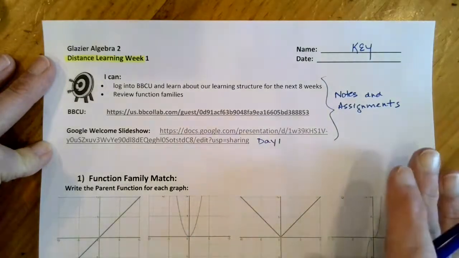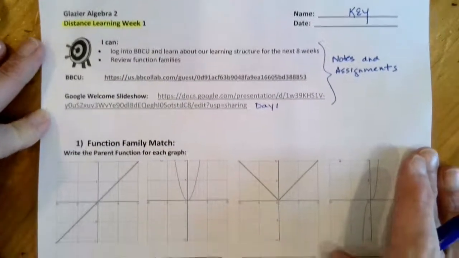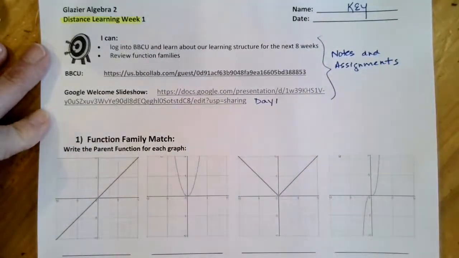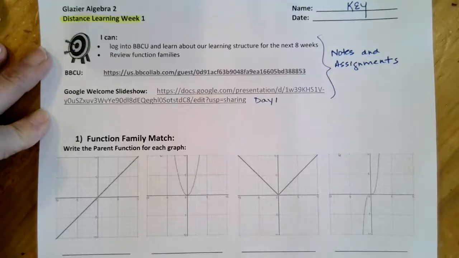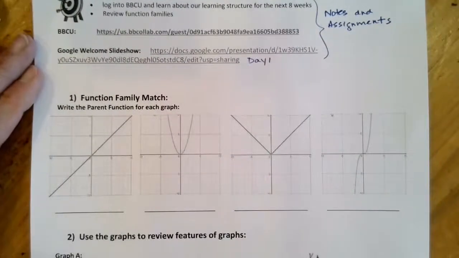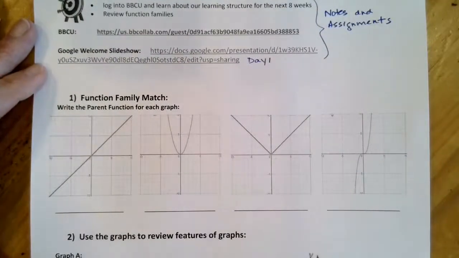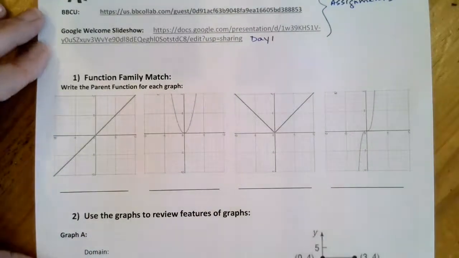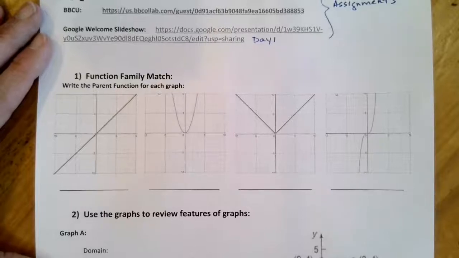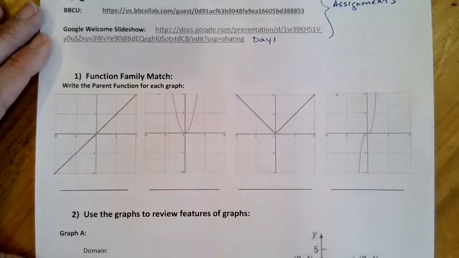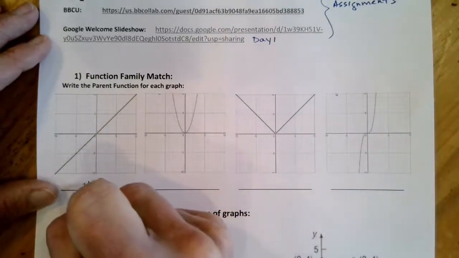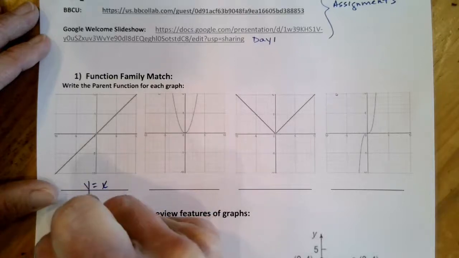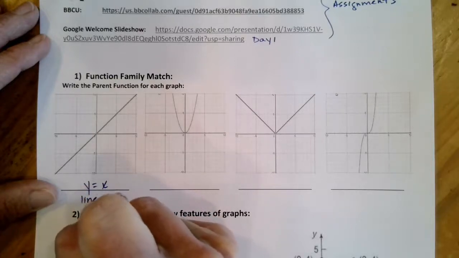If you are in my second period, maybe you're doing this before we get together, you can peek at what's to come. Okay, so for this first week, we're just going to dial it back a little bit and take a look at each of these function families that we talked about. And I'm asking you to write a parent function for each graph. So right away, we want to start with our linear. This is our linear conversation.